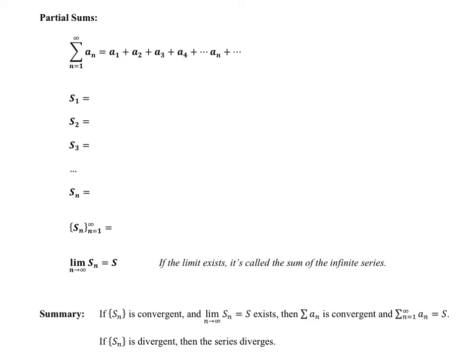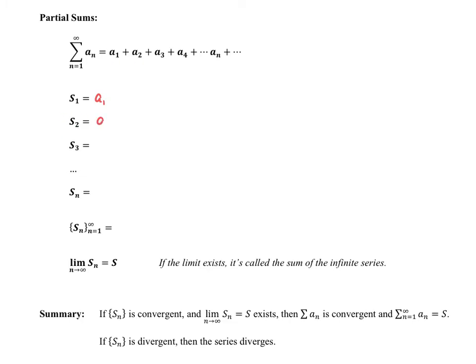So we're going to talk about partial sums. Now, the idea of partial sums is that we have a series that's listed up here, a sub 1, a sub 2, a sub 3, and we're just adding each of those terms up. The partial sum s sub 1 is simply the sum of the first term, which of course is just a sub 1. S sub 2, that's the partial sum of the first two terms.